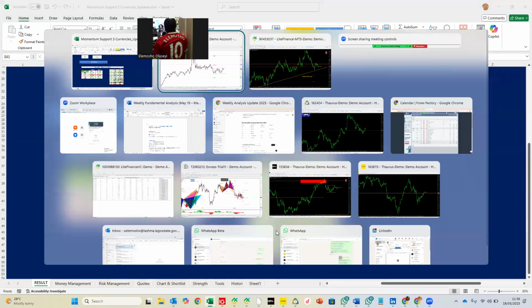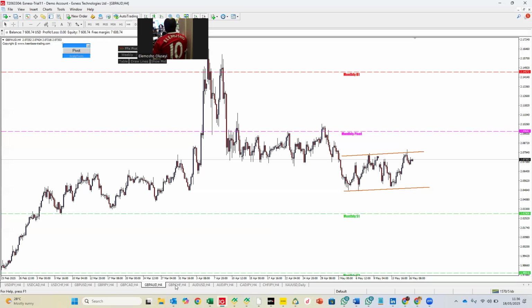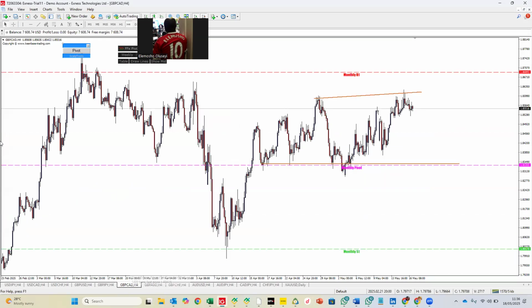GBP CAD. For that, I'll be looking forward to selling it altogether with GBP CAD right here. So depending on what happens first, if pounds becomes very strong first before CAD, then we should look at price first coming all the way down to the stop first before a proper sell. And I'll be very happy if that happens so that we can look for a good sell around here. But if CAD becomes very, very strong before pounds, then we should look out for price selling all the way to this point where we are then going to be looking for a buy opportunity. So that is for that one.